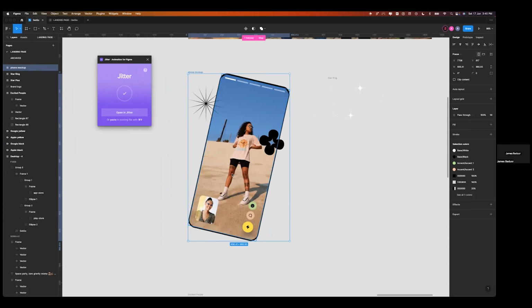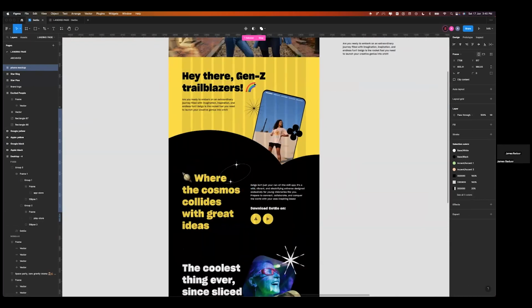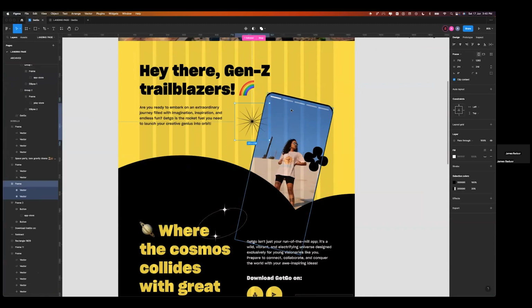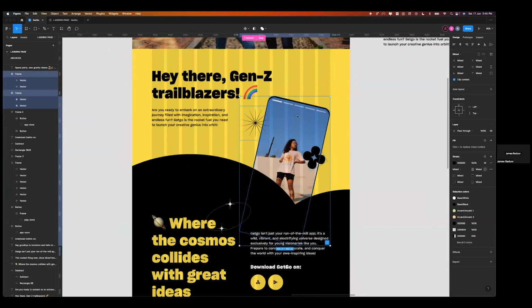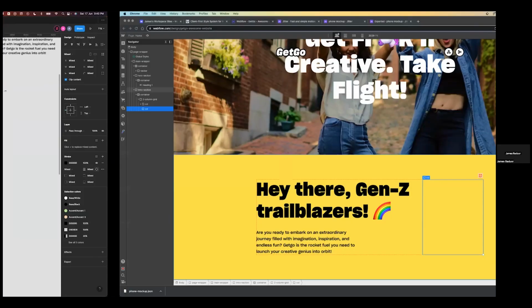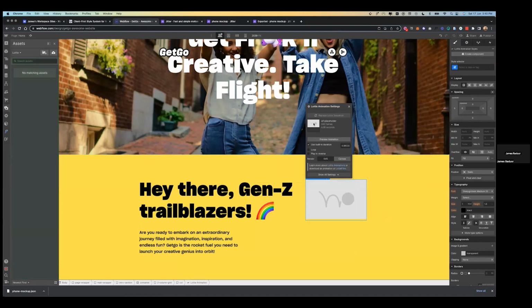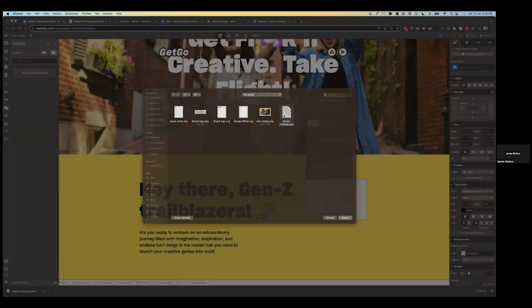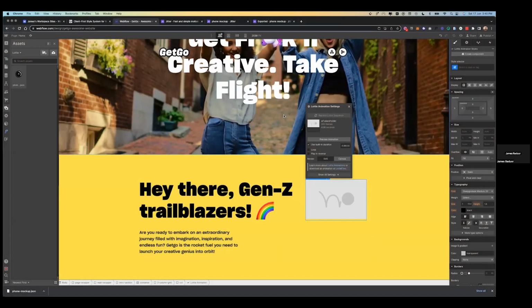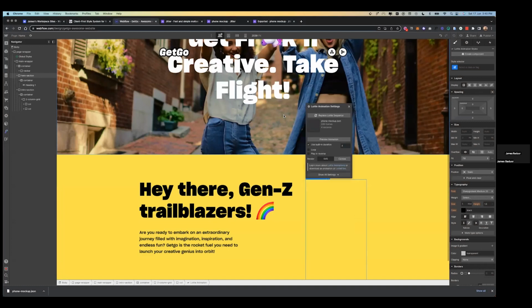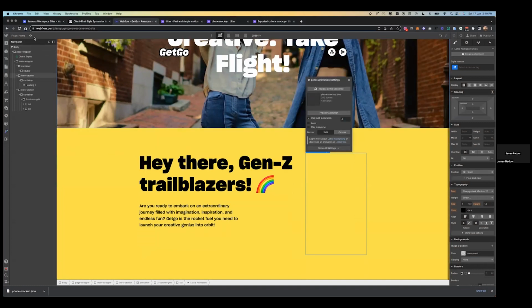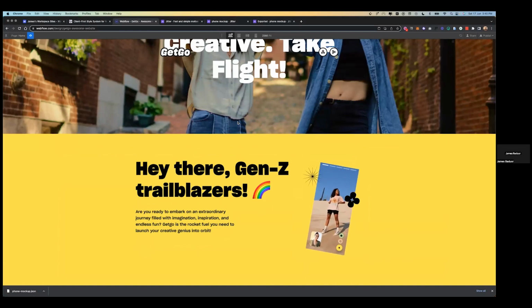Okay, so we have this here in the design. We realize that it's sort of hidden somewhere down here. So we are just going to position it first for now. So we add Lottie animation. We upload the animation. This is the phone mockup animation. Great. So let's just preview it and see what happens. Okay, it works quite well. There are a few issues with it, but we'll deal with that for now.